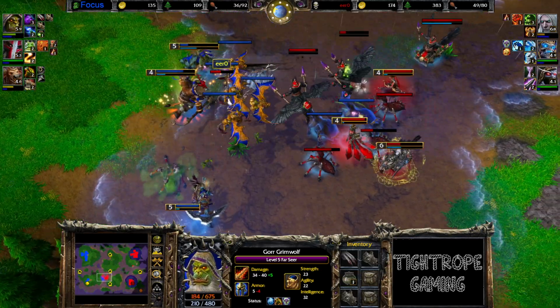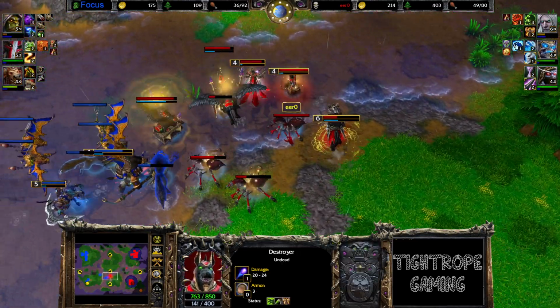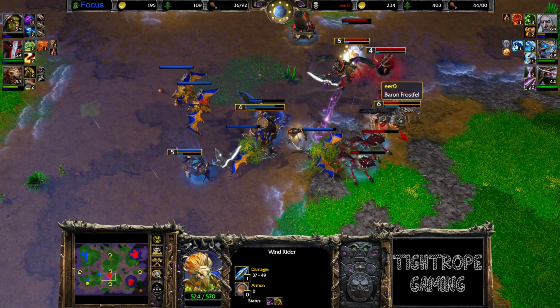Okay, wolves are out. Big time nuke onto the Farseer. Gets very low but still alive. Can't say the same with the destroyer. Down it goes. Those Wind Riders with the nasty focus fire.